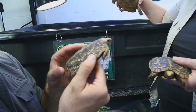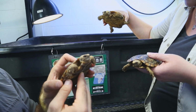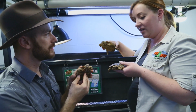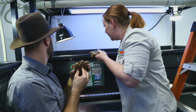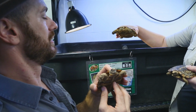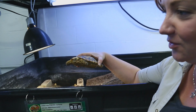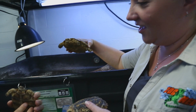And what's really neat about this group in particular is, apart from the male that's in here, we have produced all of these. Wow. And this year, this is the male, actually. The female right here. We're going to pull her out for you. Check it out. She had 2 babies. Really? So we have our own 3rd generation pancake tortoises. Nice. Awesome, man. That's really fantastic. Congratulations, guys. Thank you.